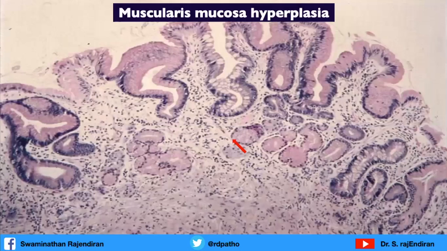muscularis mucosa. This is the muscularis mucosa hyperplasia, where again you can see the muscle fibers running into the lamina propria. If you are in doubt, you can use the trichrome stain, where you can identify the muscle running up there. And you can see nice intestinal metaplasia there. Again, the number of glands are less in here. So this is chronic atrophic gastritis with intestinal metaplasia with muscularization of the lamina propria. More than one pathology involved in this biopsy.